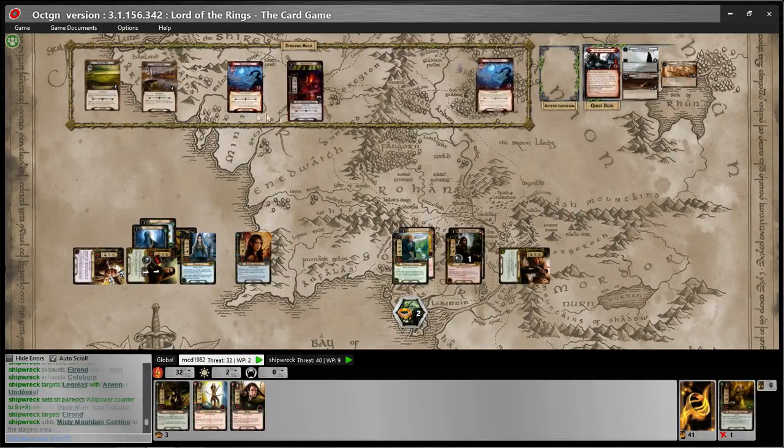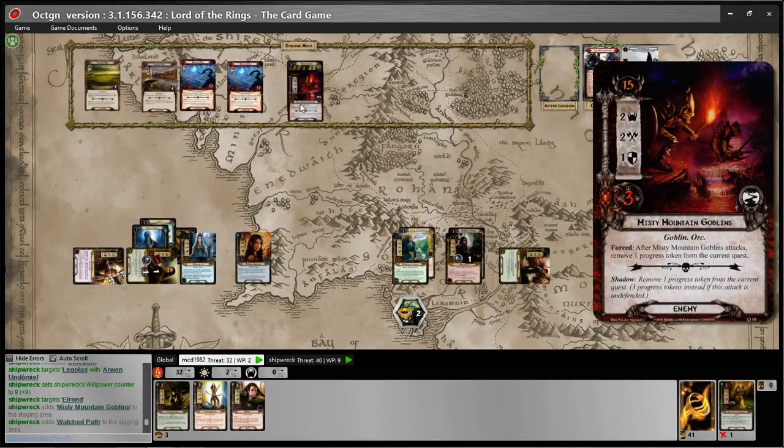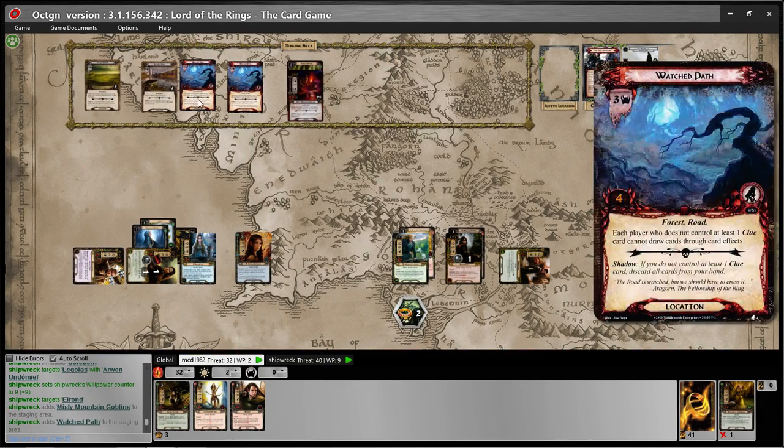Okay. Second card is another witch. Watch path. Oh, jeez. So it's 3, 4, 5, 6, 7, 8, 11. So we broke even again. Man, I gotta start cranking out elves or we're gonna be screwed.